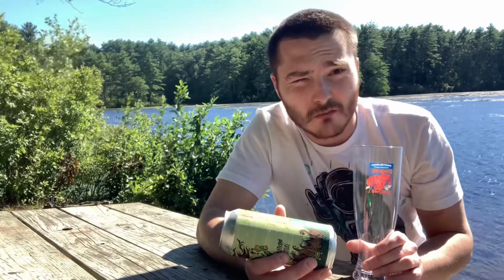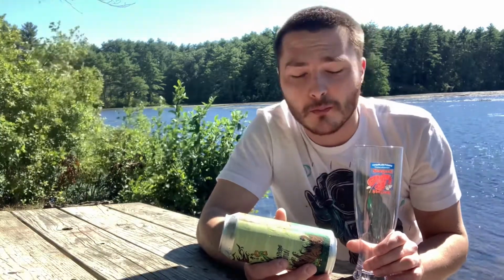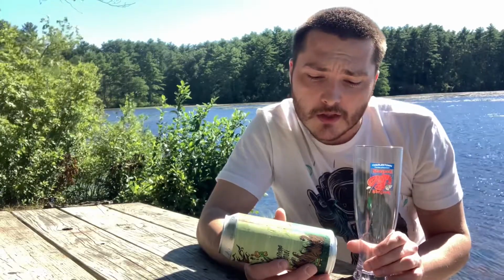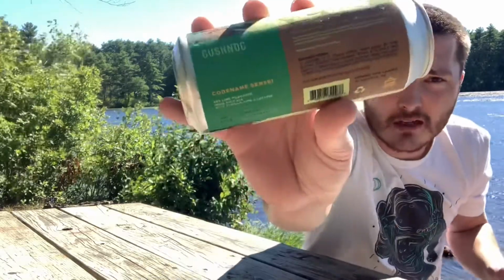Sounds pretty good. And I have had a key lime pie milkshake IPA before, and it was just really lacking the graham cracker note, so I'm hoping that this has a good graham cracker note to it. So yeah, this beer is called Codename Sensai.